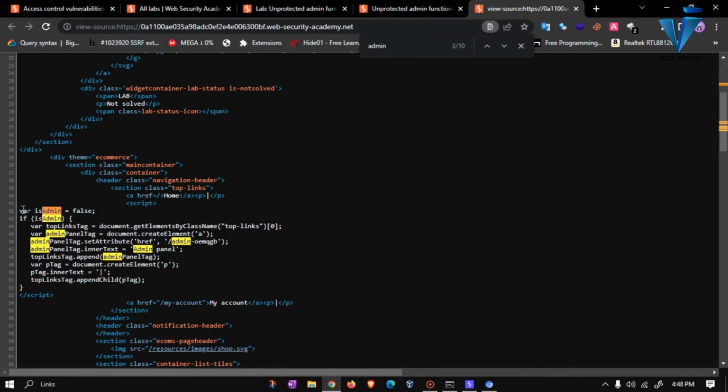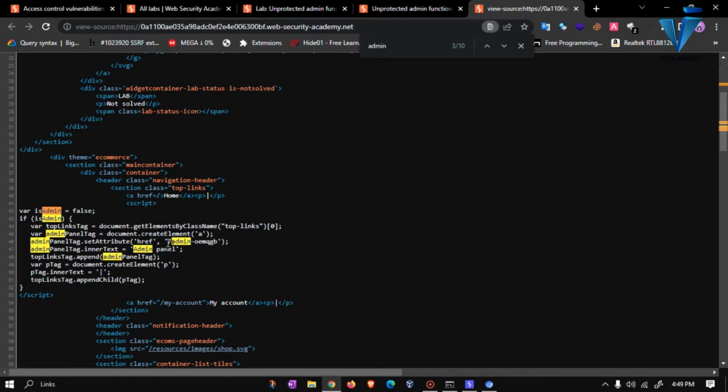Here the variable isAdmin equals false is declared. So this variable is using an if-else loophole. We'll find the path, and in the panel tag it shows /admin- followed by a string.